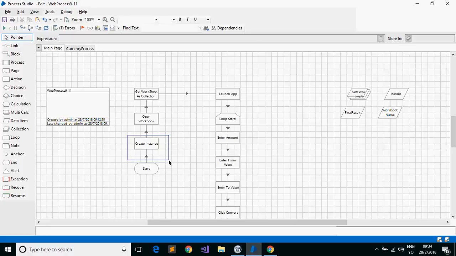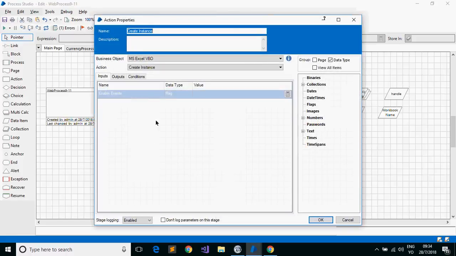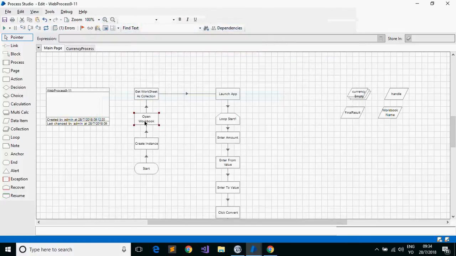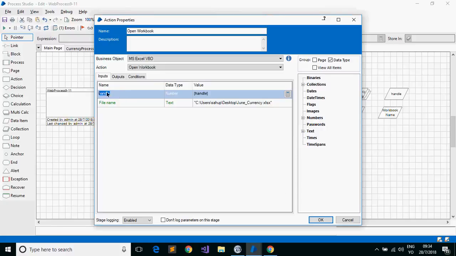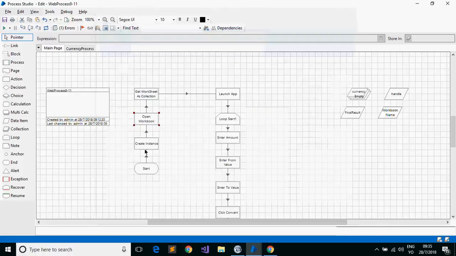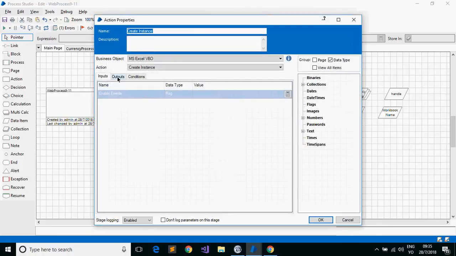Okay. So I'm not sure if it works for you to directly open the workbook, because normally we need to create an instance because we need to use the handle here. For example, in open workbook, this handle is there, right? This handle needs to be generated before you open the workbook, and it is generated in the create instance stage.